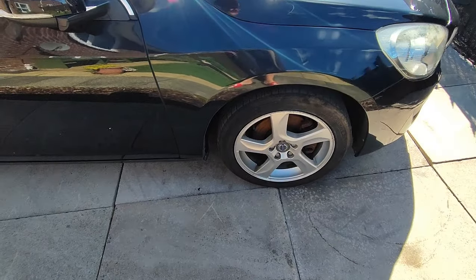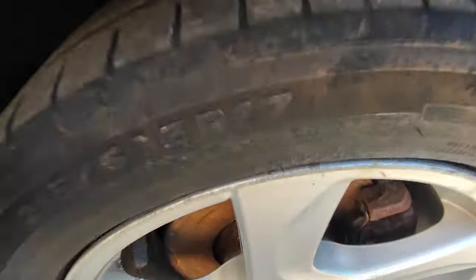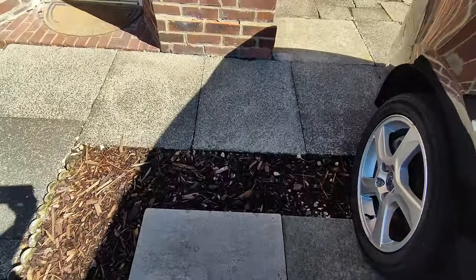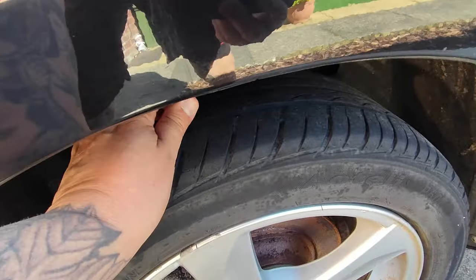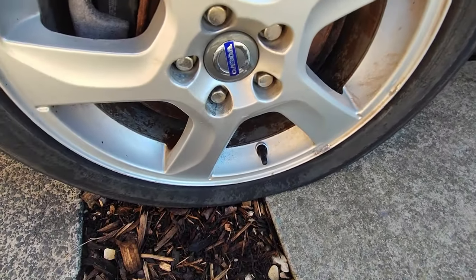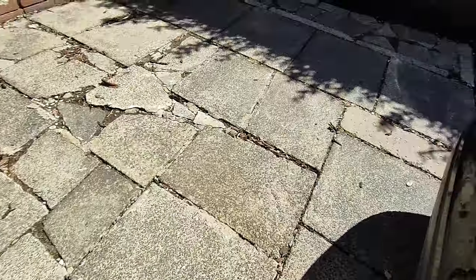Here's a question for you. Obviously, I've told you that these tyres are bald as hell. However, it's like the old man run. The rear tyres are actually okay. There's quite a lot of tread on them. But they didn't hold air.